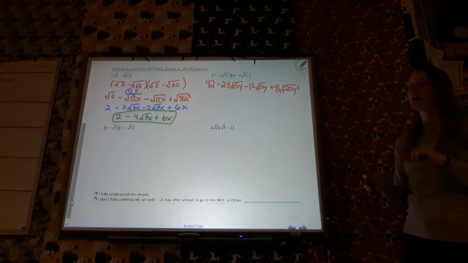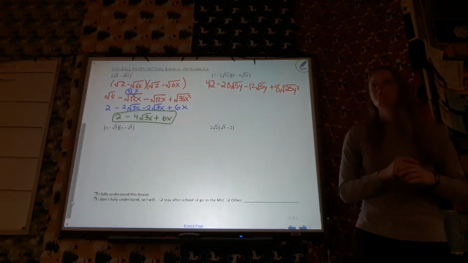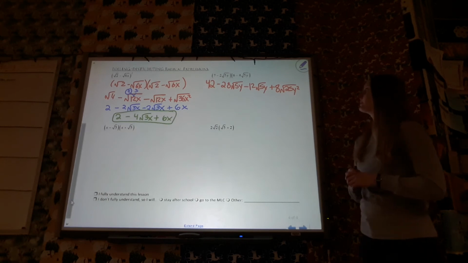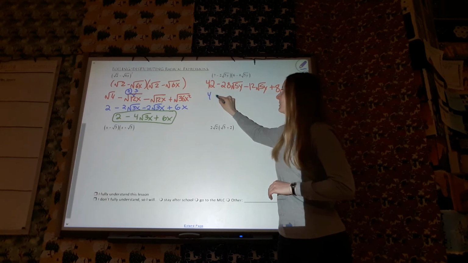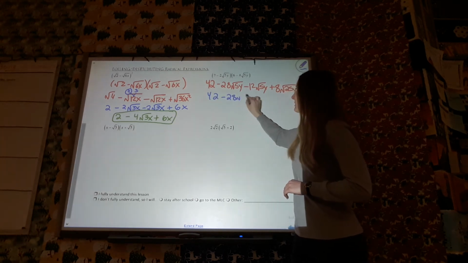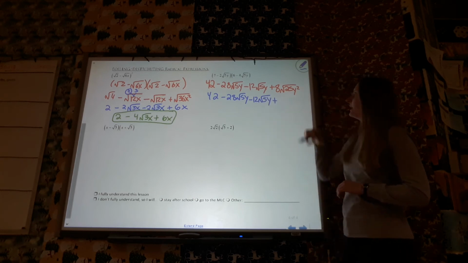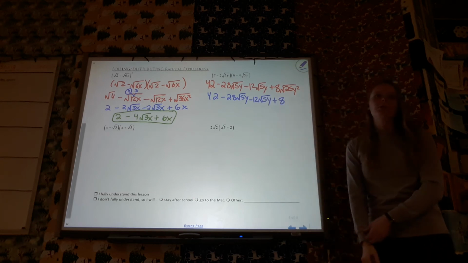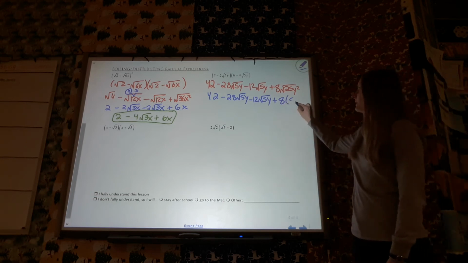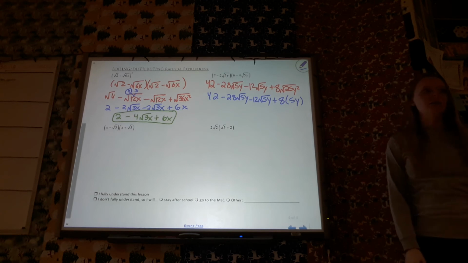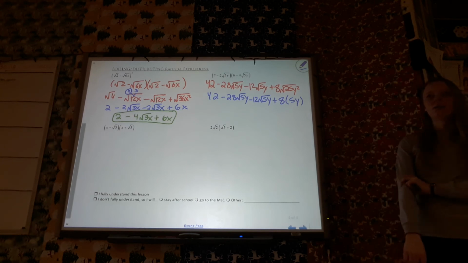Second line, I'm going to simplify everything that I can. So, what in here can I simplify? Only the term at the end, right? So I'm going to leave all this. But over here, what does the square root of 25y squared become? It's 5y. So square root of 25 is 5. Square root of y squared is y. Just square root of 5y.